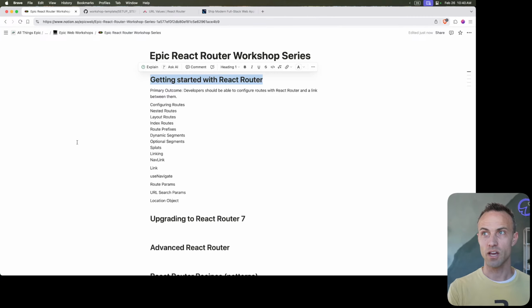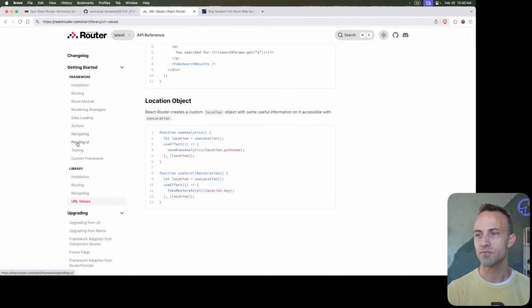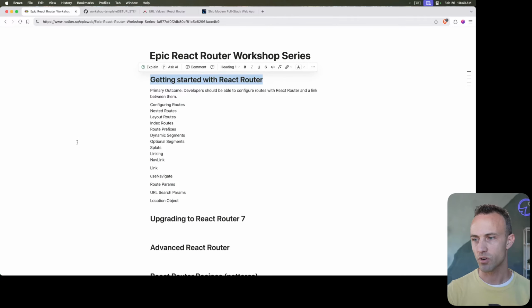Often I'll do that once I have the final version, and I'll look through and say, okay, am I using all of the things that people will need to use in a typical application? But especially for getting started stuff, I think that starting with the docs is not a huge problem.